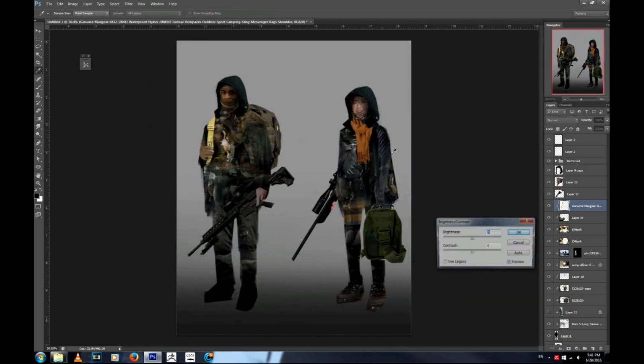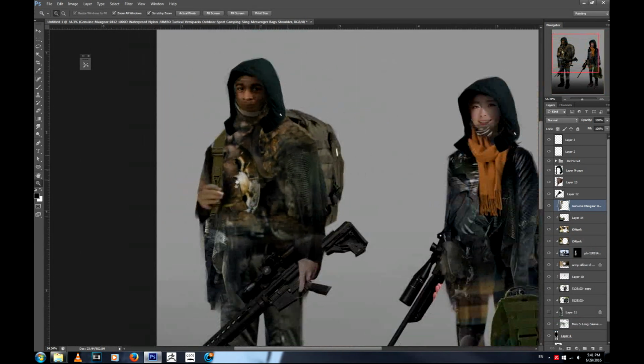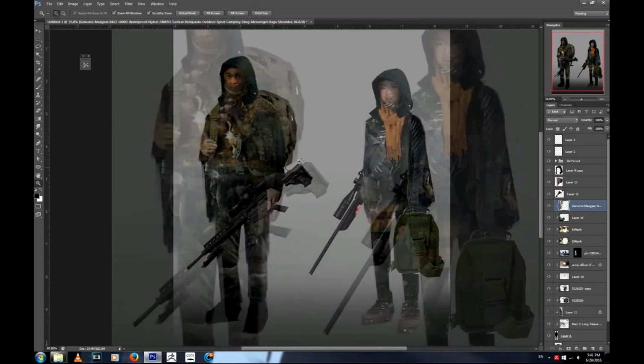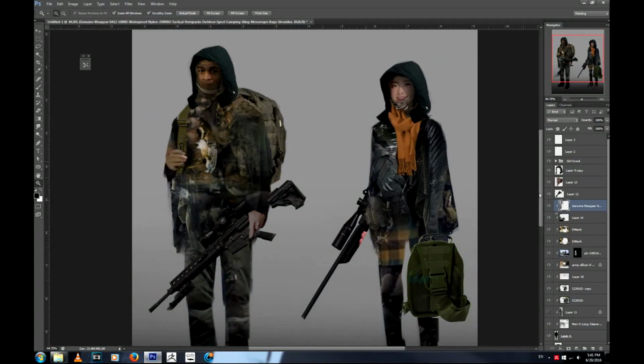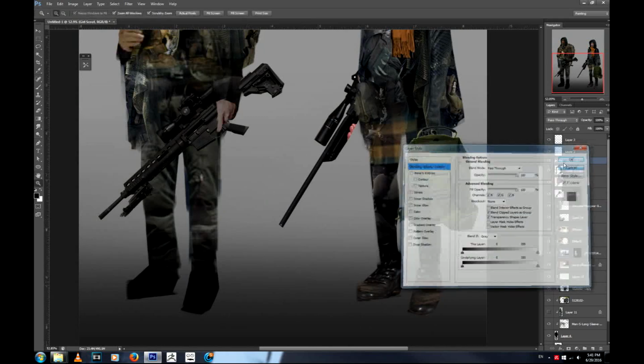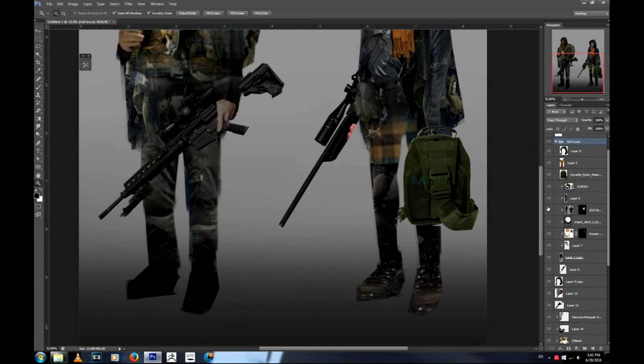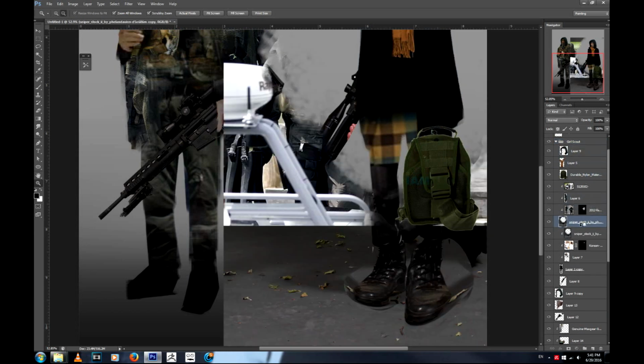I think texture-wise, obviously turn down the brightness. There we go. Actually, sometimes lightness works better in the hue and saturation down there. The brightness tends to, not really sure what it does, but it turns everything down. So if you had a color, it would saturate it and go down, or something like that. Something complicated that I don't understand. But in this hue and saturation slider, lightness just adds black on top of everything, and really tones it down, kills all the lightness. So yeah, I use that a lot.